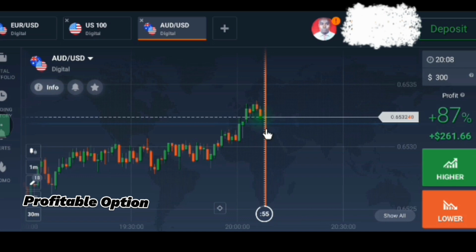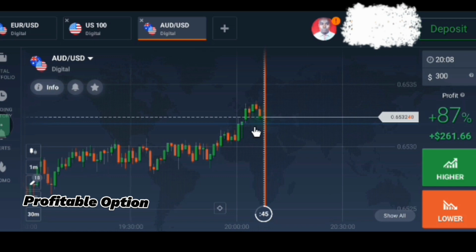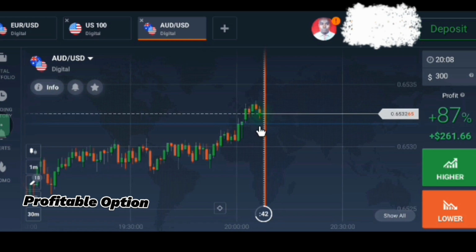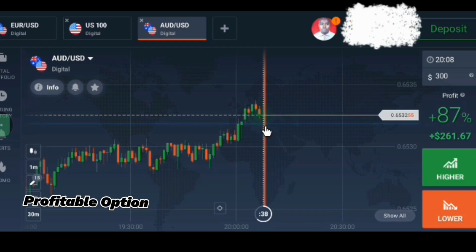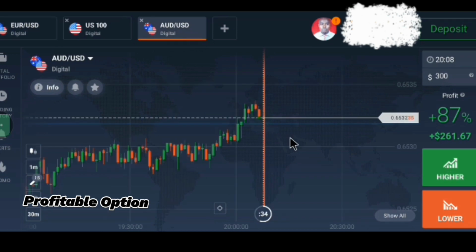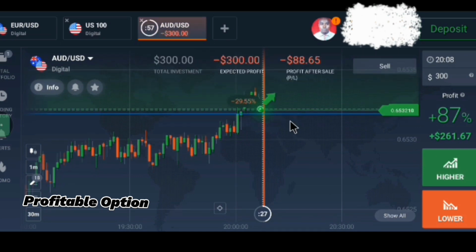Okay, there's an opportunity here for me to buy. When it gets close to this, I'm going to take a buy trade, because I can see that this is a support area, and the buyers are here. I'm going to place a buy trade around this area. When it gets to 30, I'm going to place a trade at this point. So I just placed a buy trade here because this is a buyer's area.